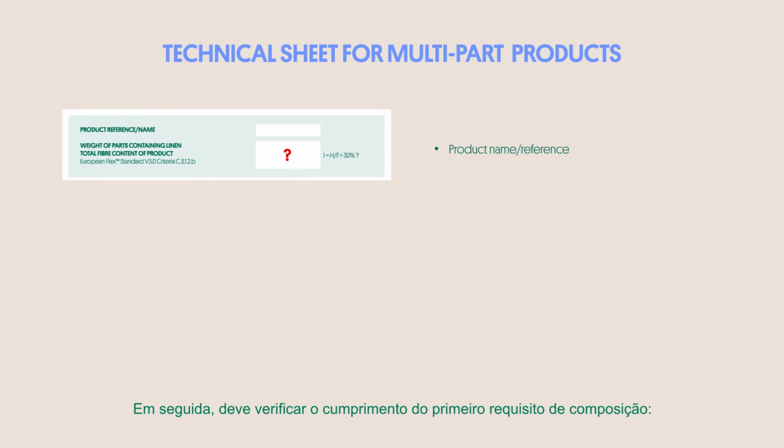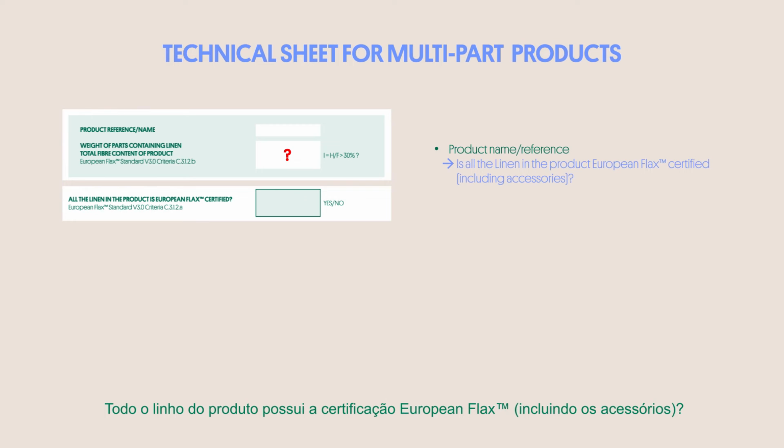Then, it must verify that the first composition requirement is met. Is all the linen in the product European Flax certified, including the accessories? In our example, yes. But note that otherwise the product could not be European Flax certified or labeled with the trademark.